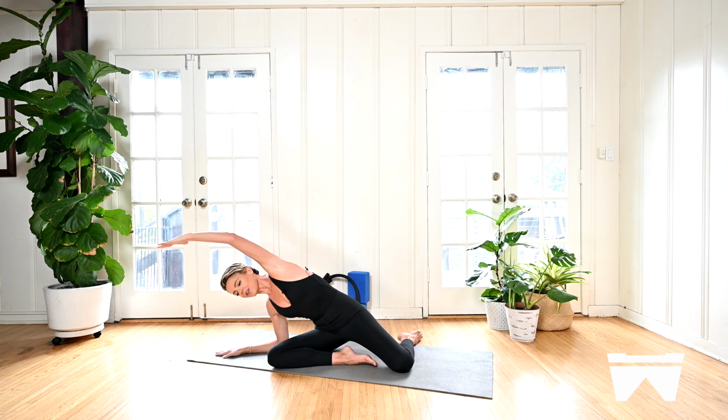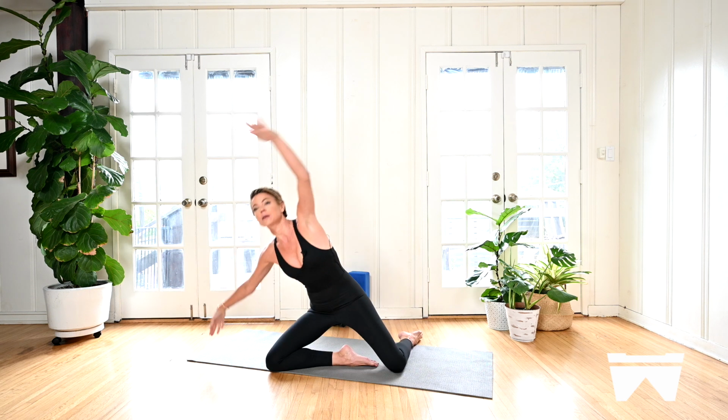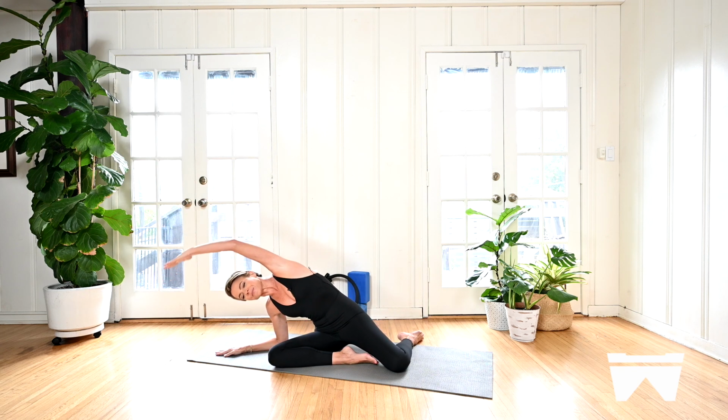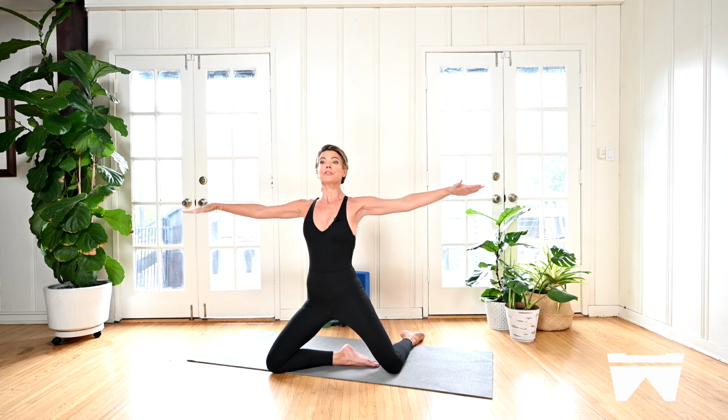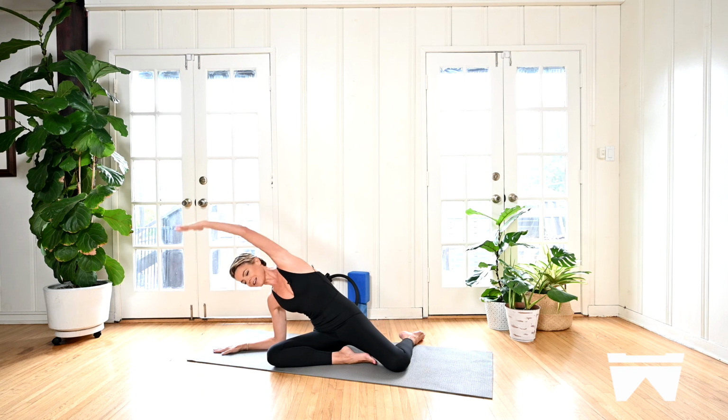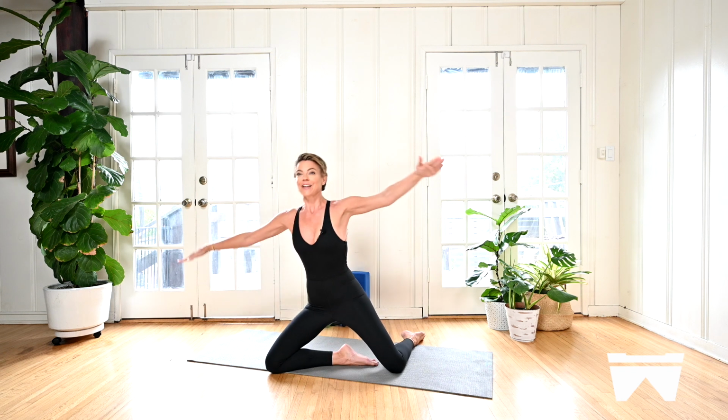Exhale, arcing over. Inhale, think about your glutes, sending your body up and forward. Exhale as we decelerate down. Try not to push off of your arm. You want to use the breath and your core to do that lift. Exhale on the way down. Inhale on the way up.